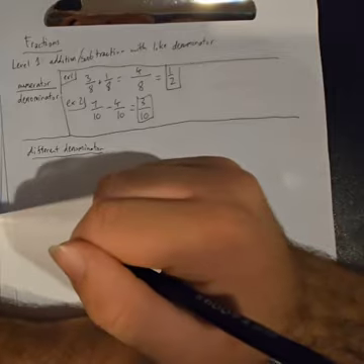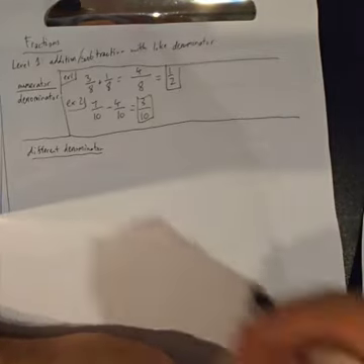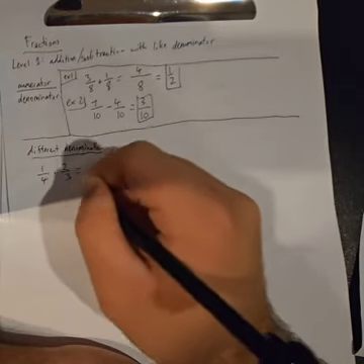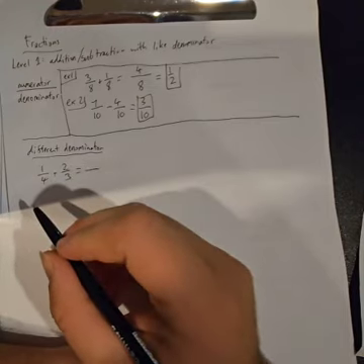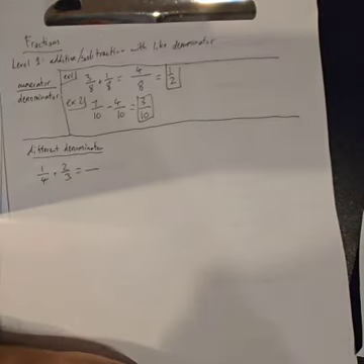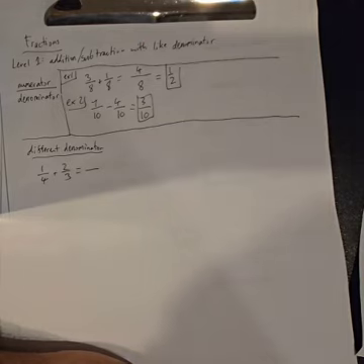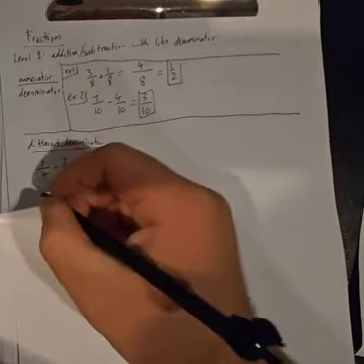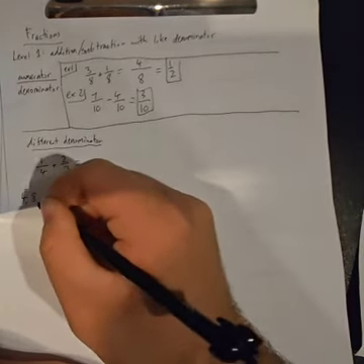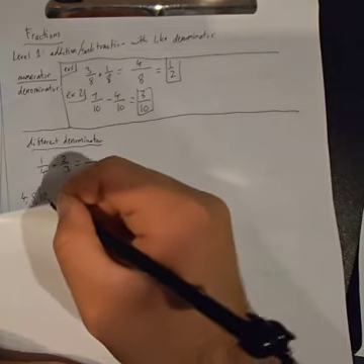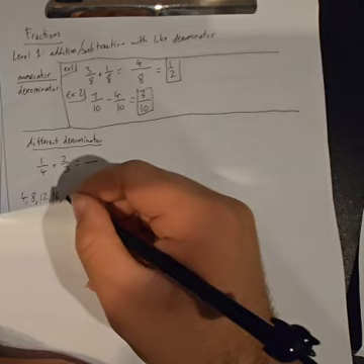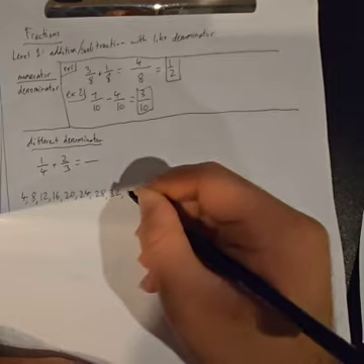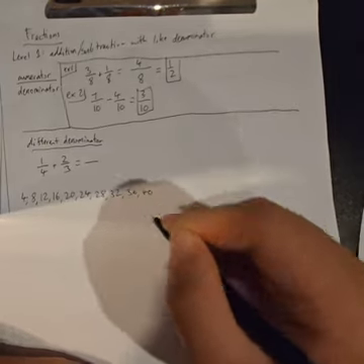Okay, this is a little bit more involved, a little bit more difficult, but it's still manageable. Let's say we have 1/4 plus 2/3. What we want to do is look at the least common multiple of 4 and 3. And one of the ways you could do this is list out a couple multiples of 4 and list out a couple multiples of 3 and see where they meet. So let's do some multiples of 4. 4, 8, 12, 16, 20, 24, 28, 32, 36, 40, and there's more.